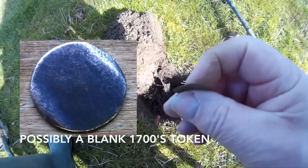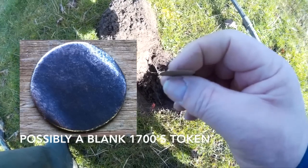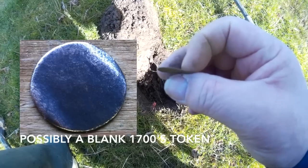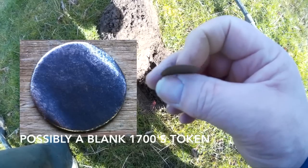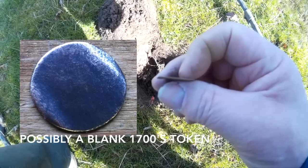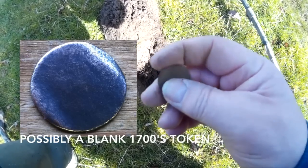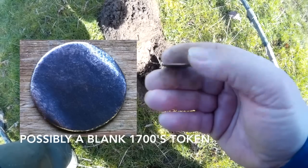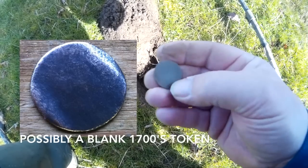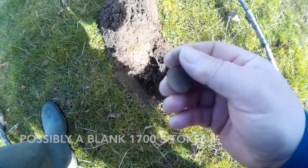I'm not sure if that's not the makings of a love token. I can see the bends that normally — it's not that pronounced — but there's definitely the S shape there. The only thing is it's copper, but it has been rubbed absolutely blank. We'll check it out and see what we can get on to.